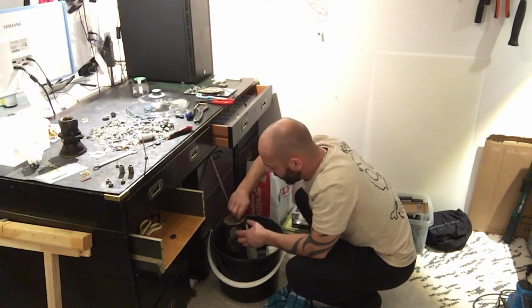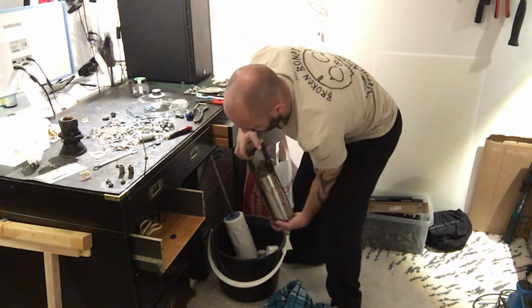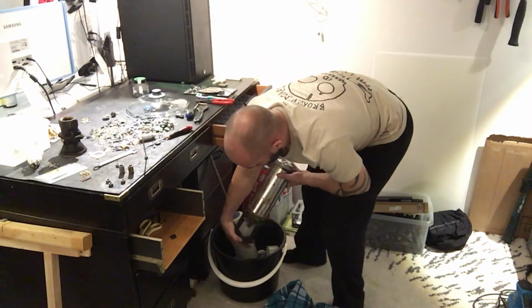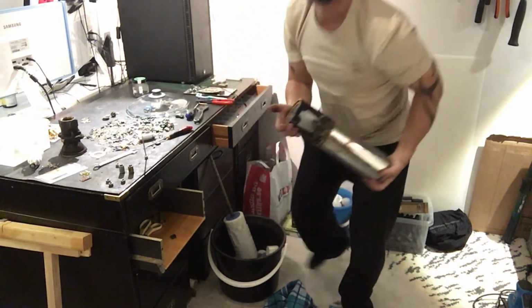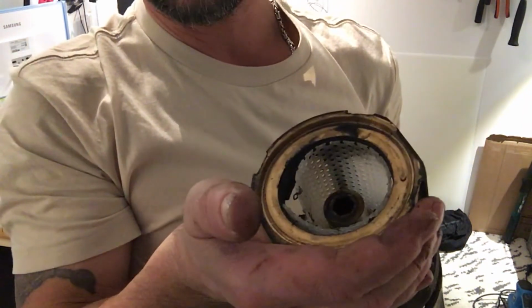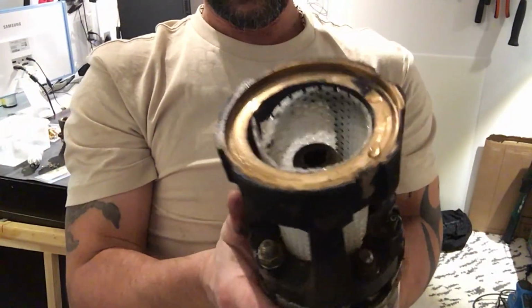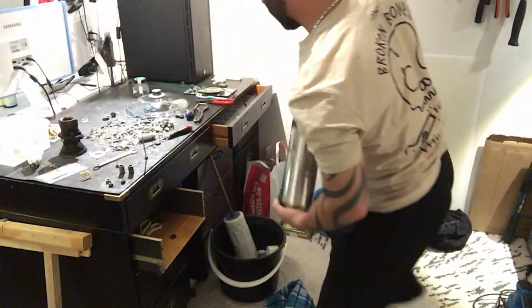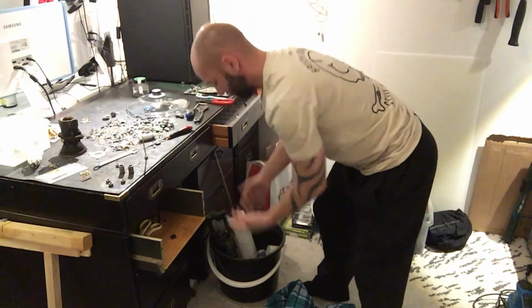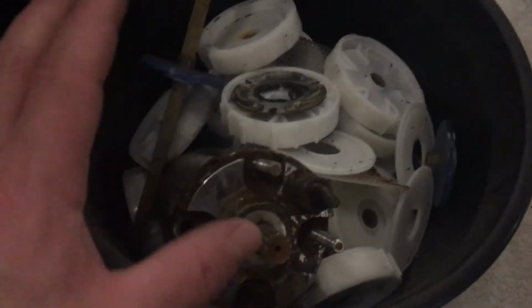Then we come to the bottom one. Oh, scheisse. It is quite heavy. But you can see it's brass. And more water. So I'm gonna pop this one and show you what is inside. And it's quite wet.